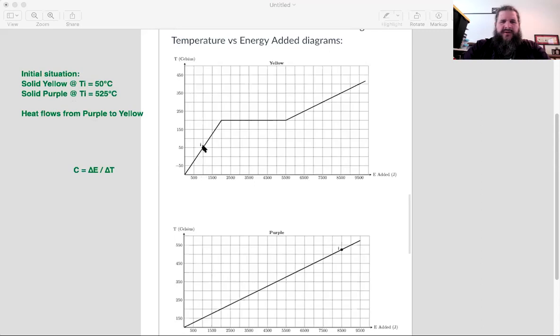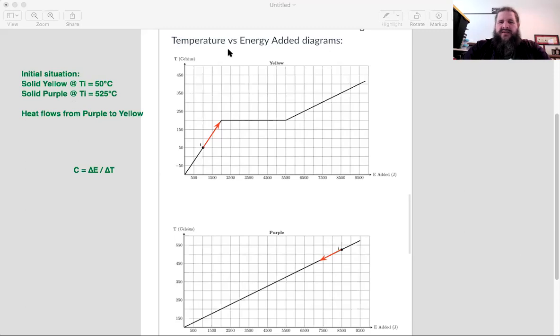So if we mark that on the graph, yellow is going to be gaining energy, purple is going to be losing energy. And we should assume, since presumably there's no weird supercooling or superheating going on, that these stay on the graphs. So yellow gains energy as purple loses energy. And what should we assume about the amount of energy yellow gains and the amount of energy purple loses? They should be the same amount, because this is a closed system. So if yellow gains, let's say 100 joules, that's because purple is losing the same 100 joules.